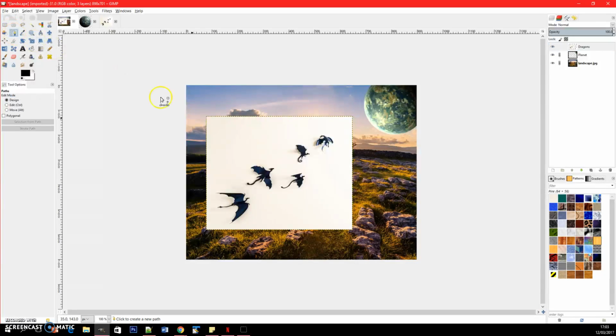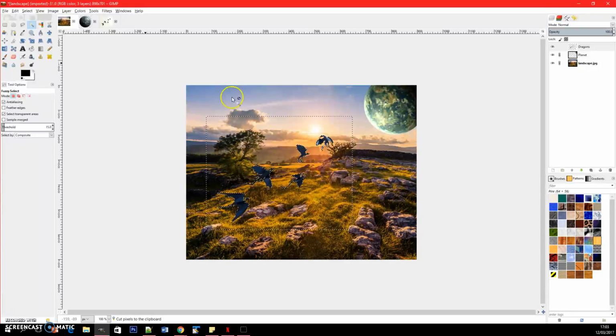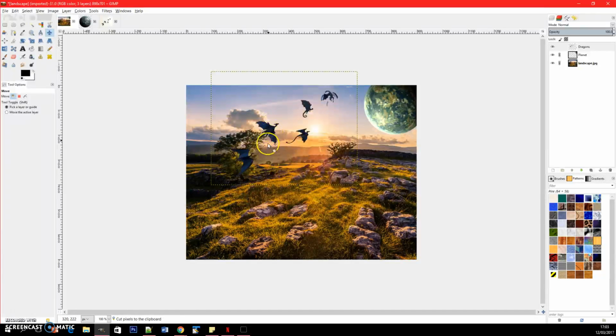There's many ways in which we can cut them out. For instance, there's the selection tool, so you can trace them out. However, that's going to take too long for my liking, so I'm going to use the fuzzy tool instead. Now you see when I clicked on it, it's selected everything in the same color. However, it's not quite got the outline I wanted. So I'm going to hold shift, so it's constantly changing, and I'm just going to drag it down a bit and let go. Now I have my dragons selected, which I'm going to press Control X to cut. I'll press select and select none, so I don't have the outline, and now I can move them around as I wish.